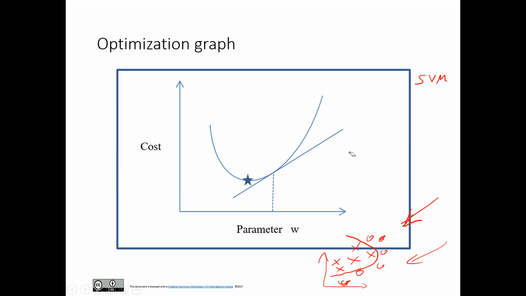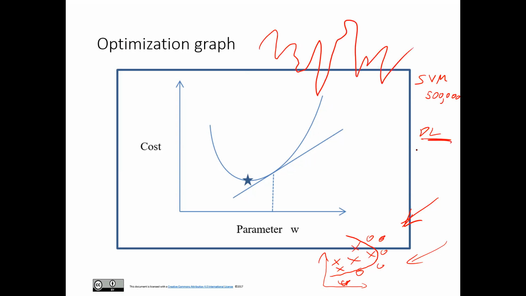But the problem is, as I said, SVM gives you 500,000. Then come some people that do deep learning. The function of deep learning looks, as I said, like this, crazy. But they figured out methods that allow them to find that optimum. It's more complex to search, but it works, and it translates into 4 million. So immediately every company drops this and goes for that. It's just economics, really.